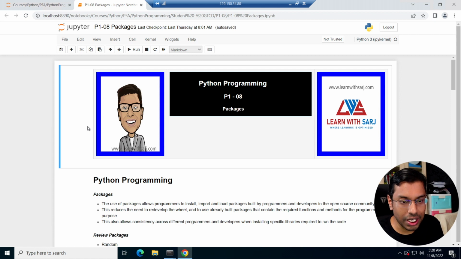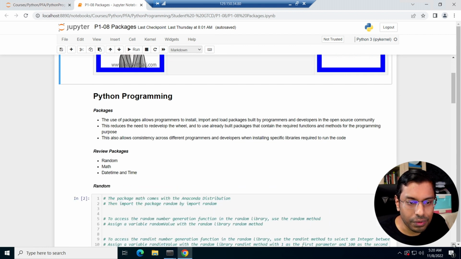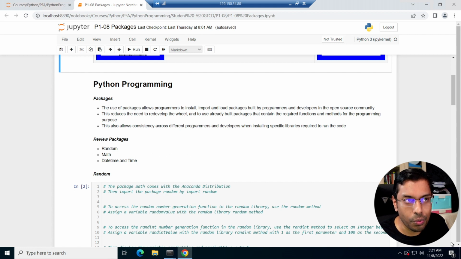Okay, so today we're going to be looking at packages. So, what are these packages? This is a bit of a sidetrack away from the routine. I'm going to be looking at a bit of what we can download from the online community, in the sense of whatever is on the open source platform. I'm not going to cover all the packages, it's impossible, right? So, before I start with which packages, I would like to say what packages do, what their purpose is, and how they are going to help us better our code, our programs.